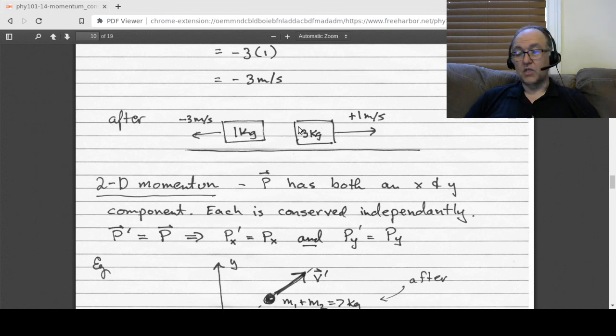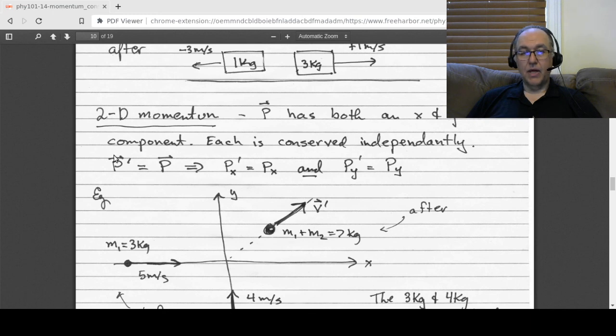In 2D, this is where momentum becomes much harder than energy. Momentum is a vector, so you have to treat these like vectors, and that means you have to bring in all that machinery of polar to Cartesian conversion. Now, what does the conservation of momentum look like in 2D? Without proving it, you have a statement like P primed is equal to P. The momentum after is equal to the momentum before, but you have to put little vector hats on it because there are two components. The total momentum before as a vector must equal the total momentum after as a vector, which means it has both a magnitude and a direction.